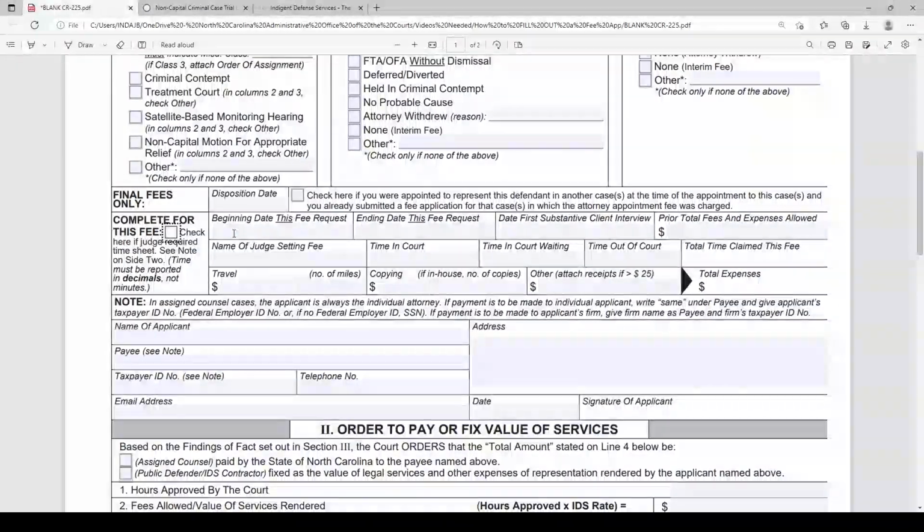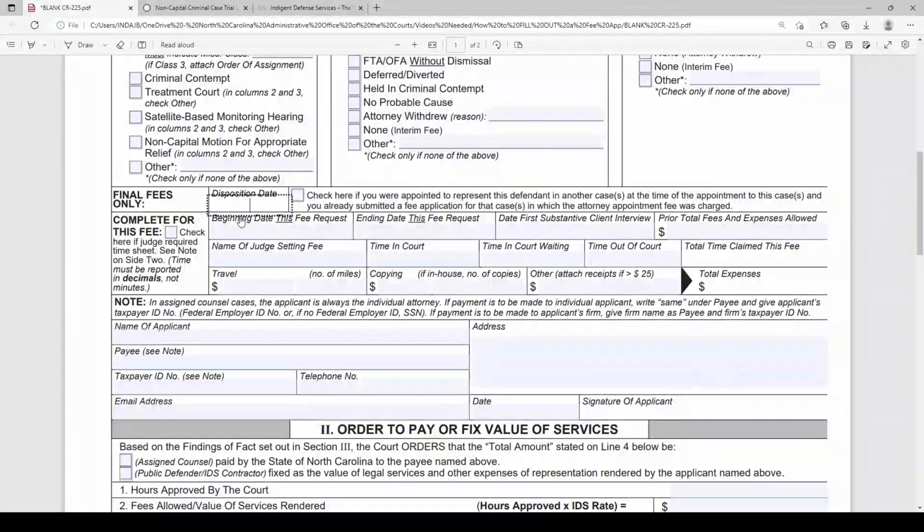If it is an interim fee app, type the beginning date and ending dates for this request. The box labeled Prior Total Fees and Expenses Allowed must also be filled out for interim casework. Here the attorney would enter all prior payments received for this case. If the fee app is not an interim case and the case has a final disposition date, the beginning and end dates boxes can be left blank. For these types of cases, only the disposition date is needed.